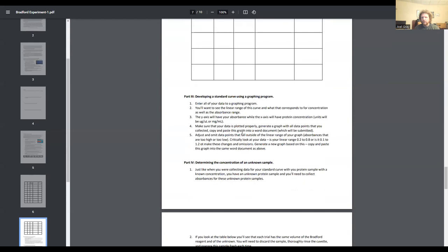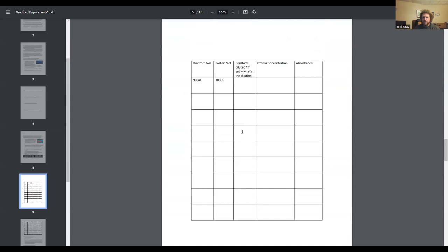Now, the intent and purpose here, and the way that I recommend filling out this table, is you will be given a stock. And this is just like when you're doing your practical final exam. You'll be given a stock microcentrifuge tube, and you'll be given an unknown microcentrifuge tube. I'm going to label this stock and unk for unknown.